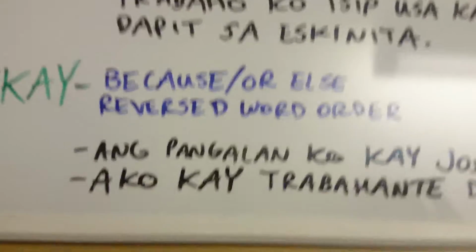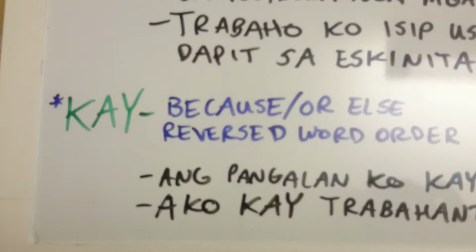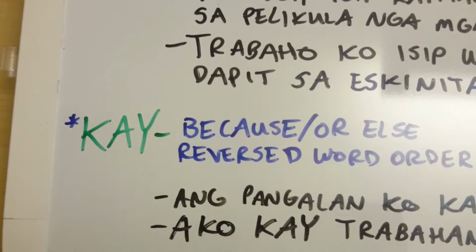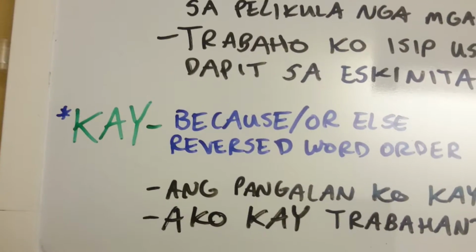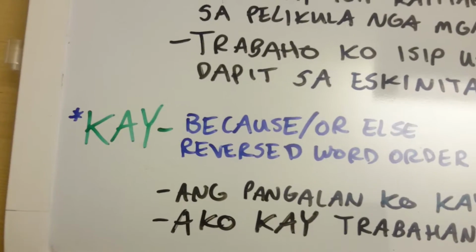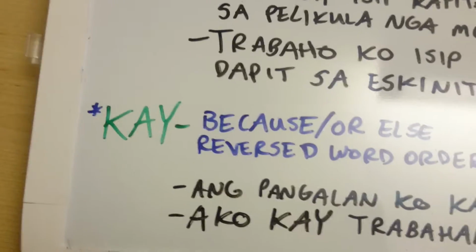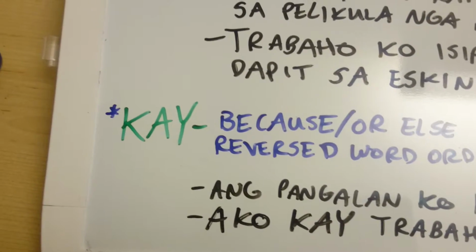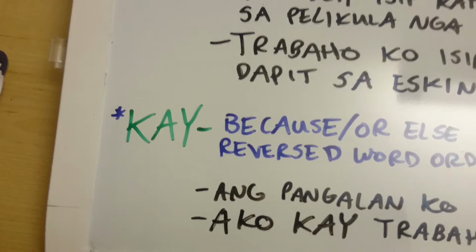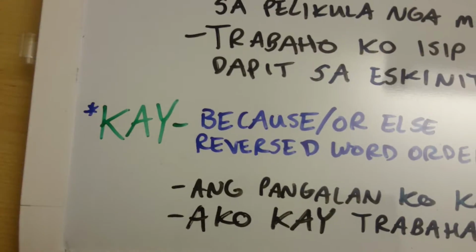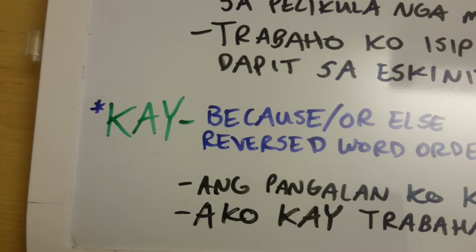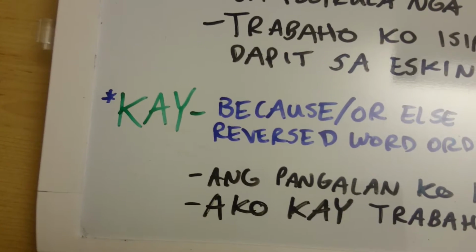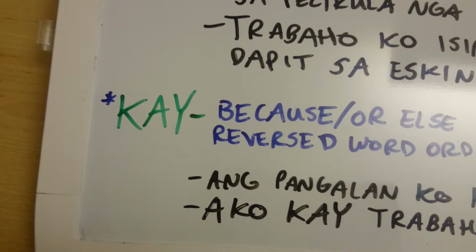Actually, there's one more thing I wanted to explain. That's why I had the asterisk on kay. Some dialects, such as the Dabawenyo dialect, will replace "kang" with "kay." And kay came from a Tagalog word meaning for. Like for you, for me. So instead of saying, like in Cebuano, "ang regalo para kang tío," or "para kang tía," or "para kang tita Gloria," right?